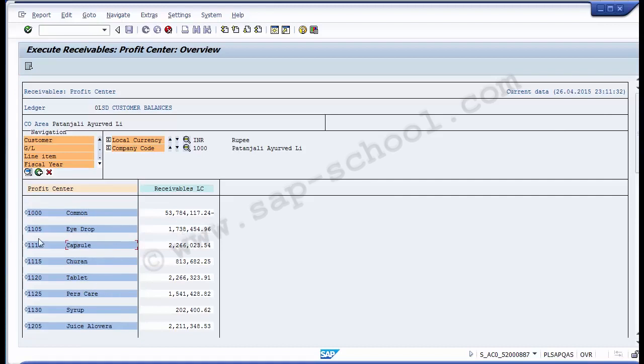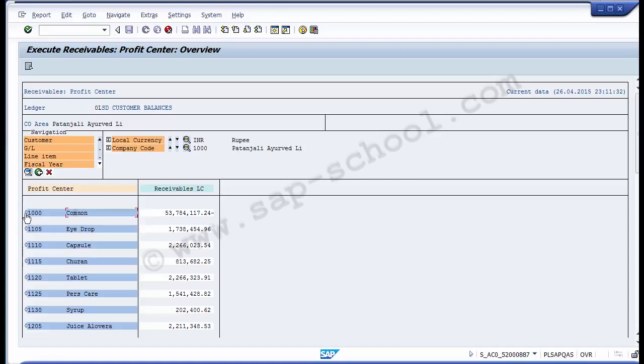Suppose I want to see that in this common profit center the total receivables is 5.37 million. Now I want to see the breakup of the 5.37 million, from which customers these balances or receivables have to be received, or have been received. So you can select this over here.